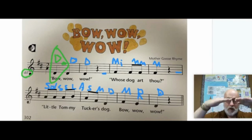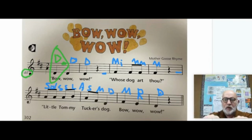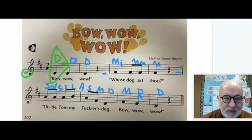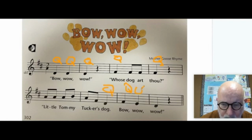Do, do, do, mi, mi, mi, mi, so, so, so, la, so, mi, do, mi, re, do. Now, how do you know how to sing that rhythm? Oh, my goodness. Well, let's review our notes. Let's pick orange. This is a quarter note. Q for quarter note. And what do we say for quarter note? Ta. Well, let's come back to that. Here's a quarter note, and here's a quarter note. And these here are quarter notes, Q for quarter.